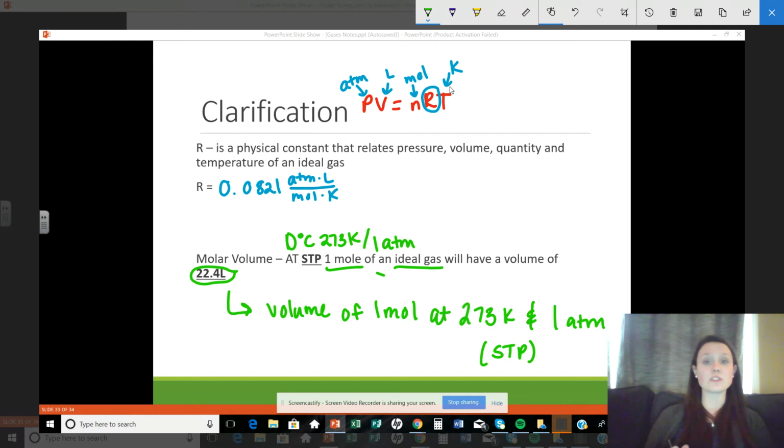Your test is either going to be Monday or Tuesday of next week. I'm planning for Monday as long as today and tomorrow go off without a hitch. So let's plan for our phases of matter and gases test for Monday. So you're going to want to have that study guide pretty much done over the weekend so that you can come in Monday morning should you have any questions.